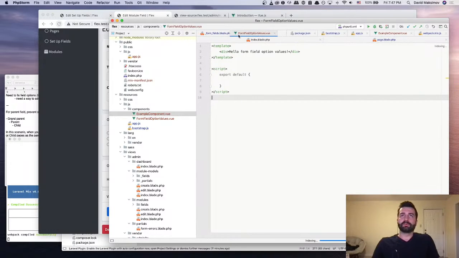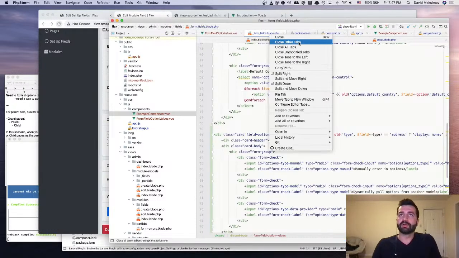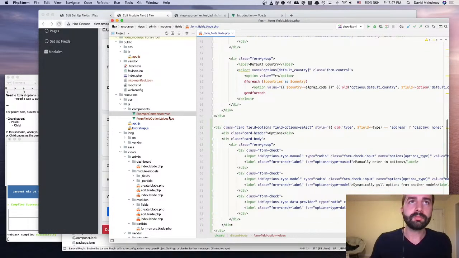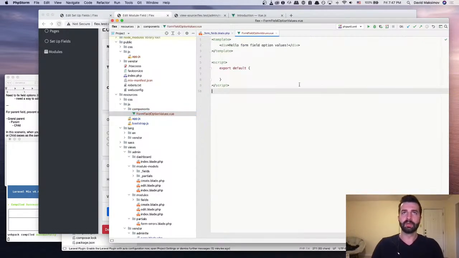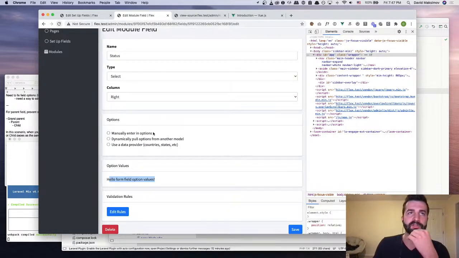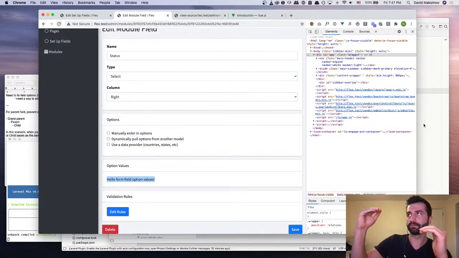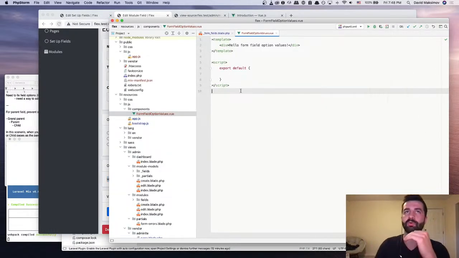All right, so now that we have that working, let me go ahead and close all the other tabs. And what we want to do, well, I'm going to delete that example component because we don't need it. So what we want to do is create a very simple way to just add a list of items, pretty much. So there'll be like a text input, and then you'll have a way to add as many texts as you want, and then remove them. And then I think we'll also kind of want to sort it, but first we'll just add a way to add and remove, and then eventually we'll add a way to sort it.